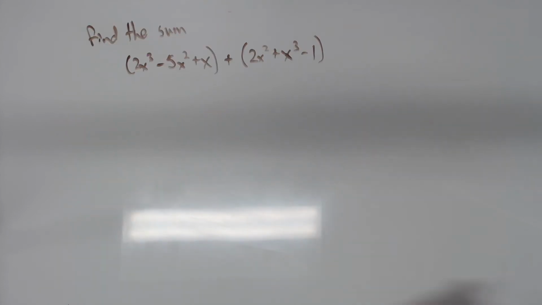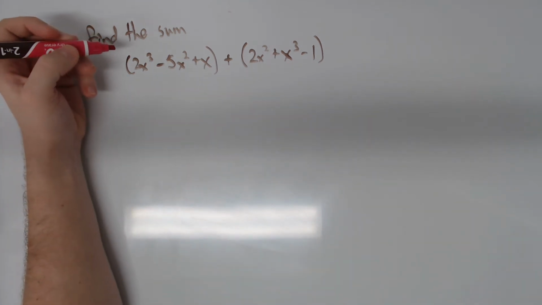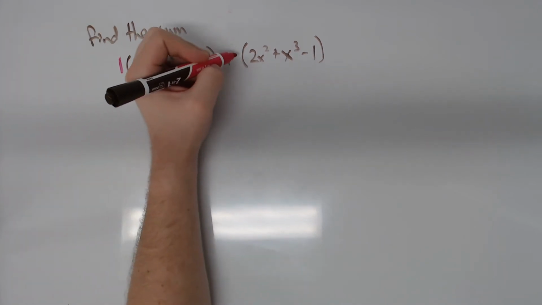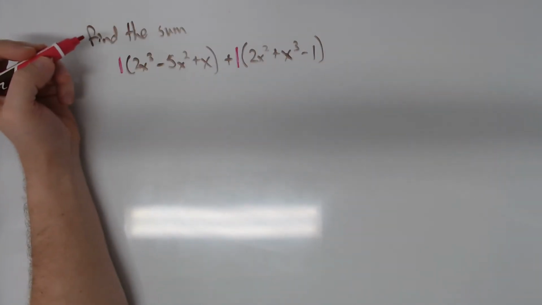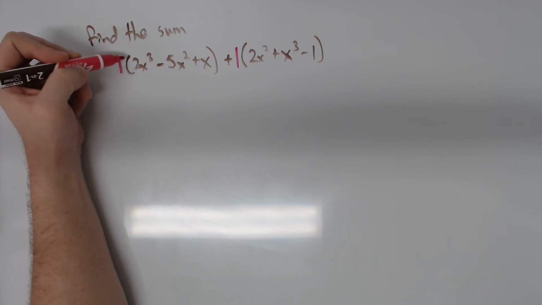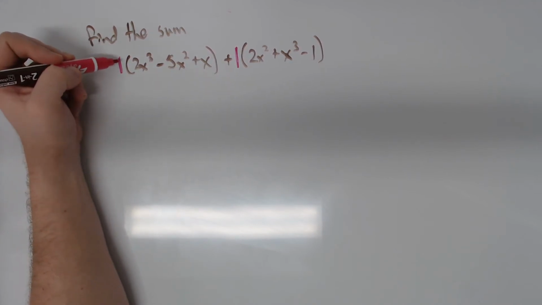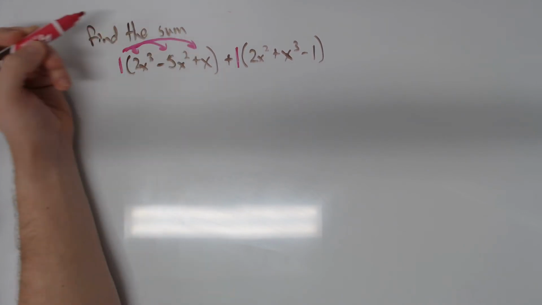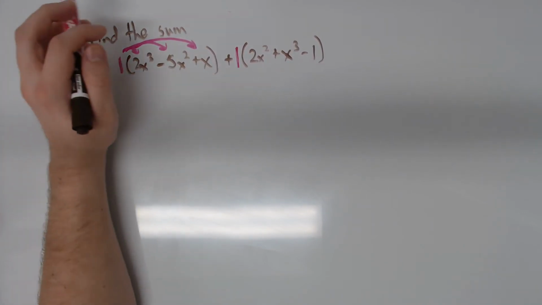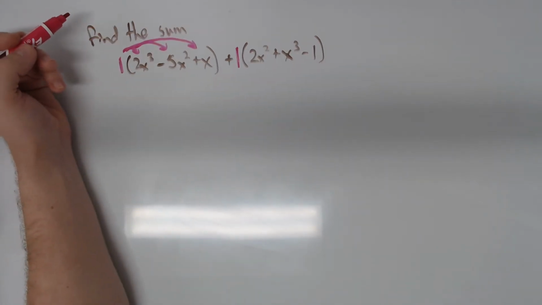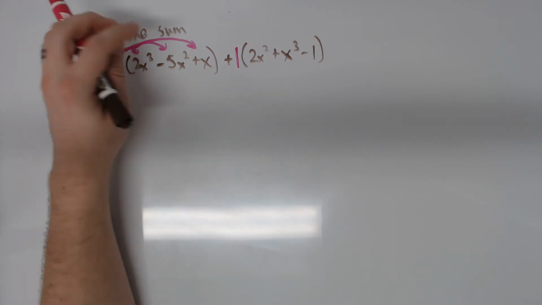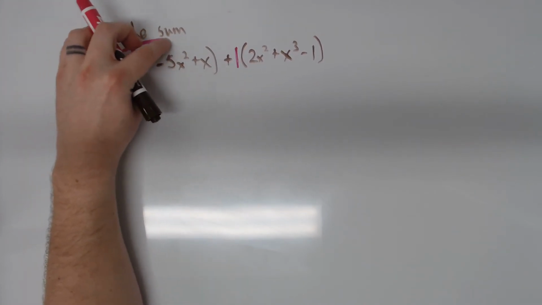This next part of the note should definitely be review. It's just combining like terms. All right, so let's organize our information here. It might help you to think, especially when we get to the next set of problems where we're subtracting, finding the difference. What's in front of the parentheses? If you don't see anything, it's just a 1. And what would distributing 1 do? Multiplying by 1 doesn't change anything. So if there's nothing in front of your parentheses, not even a minus sign, then you basically can just remove the parentheses and the problem will be the same.